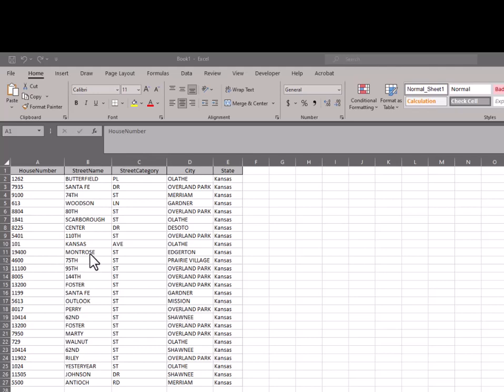The example we're going to use today is if you get data in regularly, let's say you don't have a direct connection, so you have to pull data in and copy and paste into a spreadsheet here, and your data doesn't come in clean like you'd want it. This case is broken out by numbers, street name, street category, city, state. It's all separated out. So let's say part of our process is, when we get this information in, we're going to do two things with it, just to show that you could do multiple steps in this process and not just one.